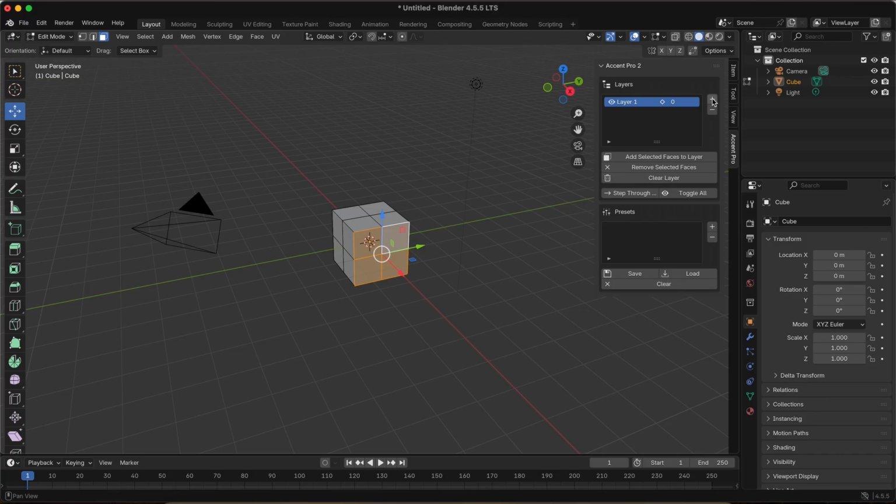And add a layer, name that layer, and add those selected faces to that layer. And we'll notice that as soon as we add the selected faces to that layer, it counts how many faces we've added to the layer. So let's go ahead and do that for 2 more layers.